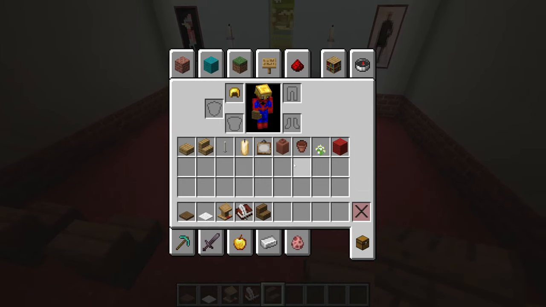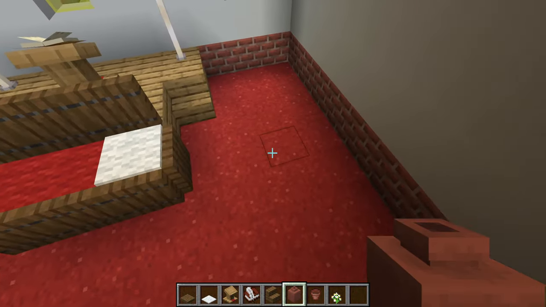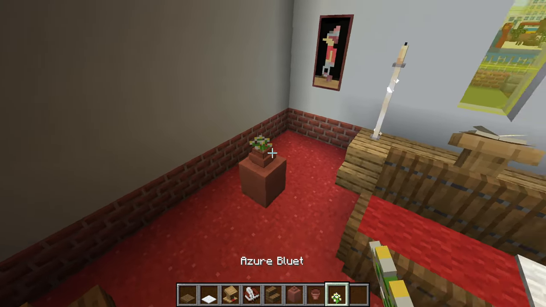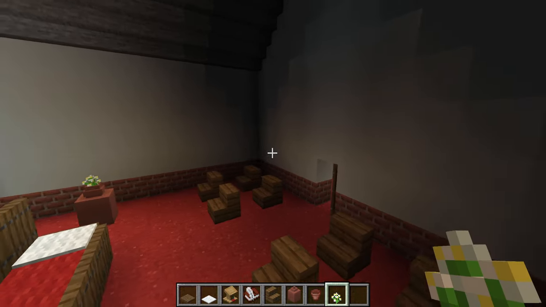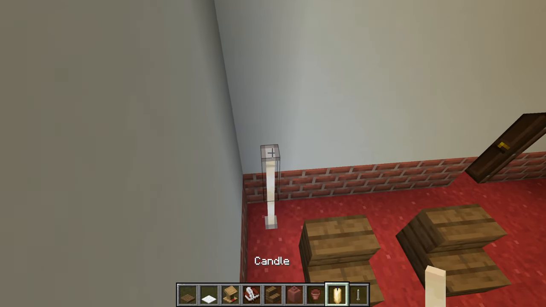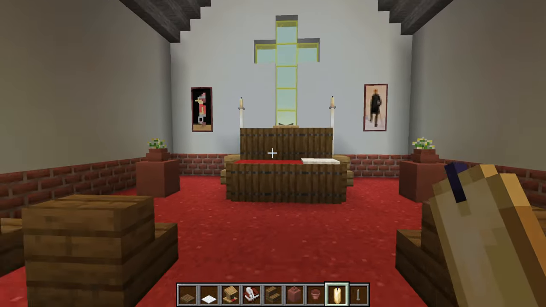And then I think it would be nice if we did have some flowers as well. So the flowers will line up with the paintings and also the coffin, and they will just be decorated pots with the flower pots inside of them and the azure bluets inside of those. And if you want to make this room a little bit brighter, you do always have the option of doing the end rods here with the candles on top, just in the back corners of the room as well. And I don't think that that's too much. I think that that's pretty cool.